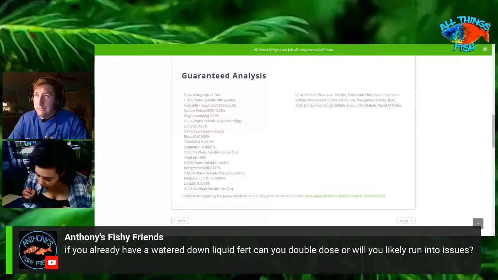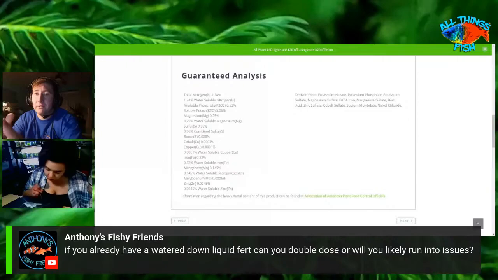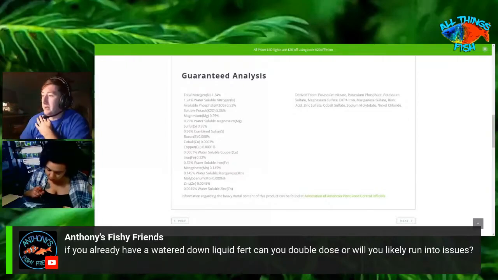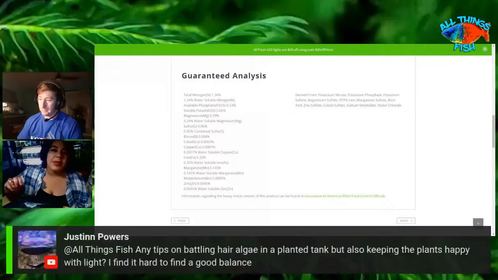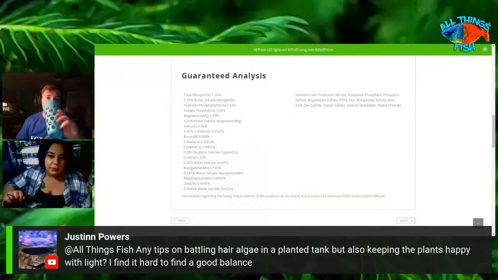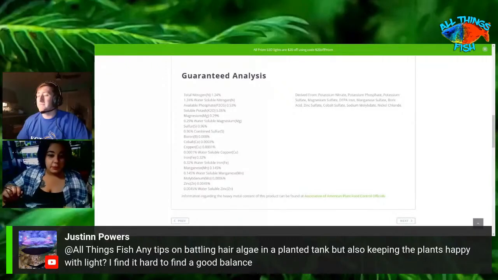As your tank grows and you have more biomass, more plant mass in your tank, it's going to require more nutrients. So you may find over time that the same amount you were dosing is now insufficient. You're seeing stunted growth, you might be seeing some deficiencies. So you will have to increase the amount of fertilizer you are dosing. So yes, you could double dose. You could experiment with it, see where the sweet spot is. Plants are pretty good at telling you if something's wrong, if they don't have enough nutrients or too much light, not enough light.